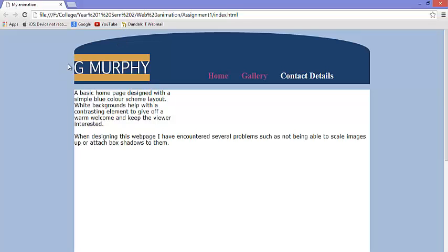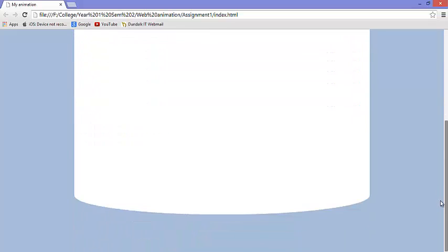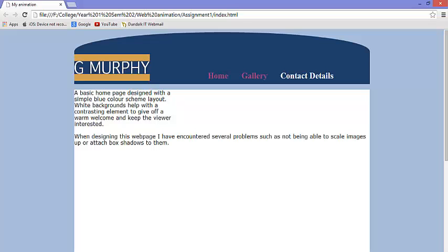To start off with, I've just got a simple layout. It's got a blue themed background and header to go with it. The photo is coloured the exact same as the background as well, just to keep it all the same traditional style, to make it more appealing to look at.